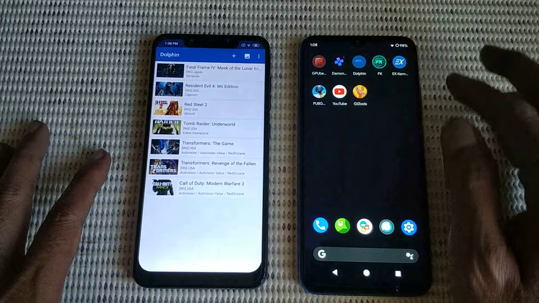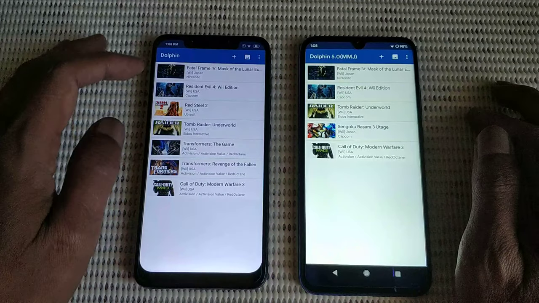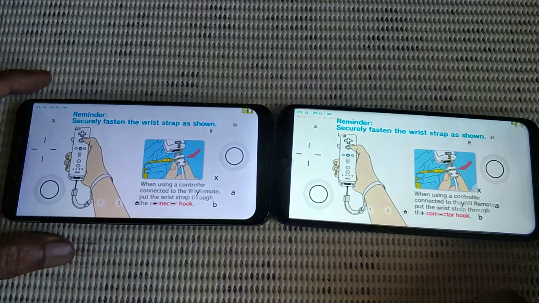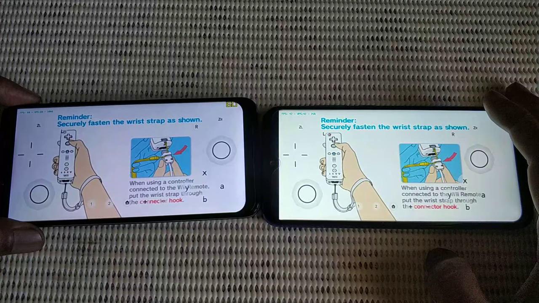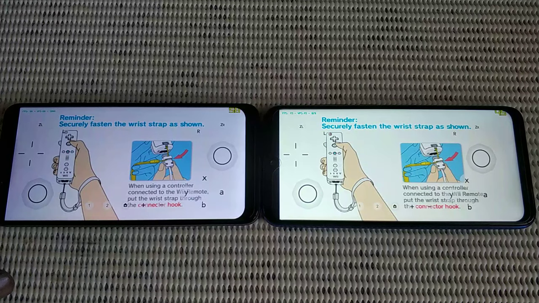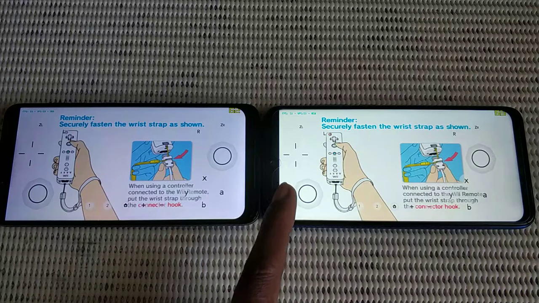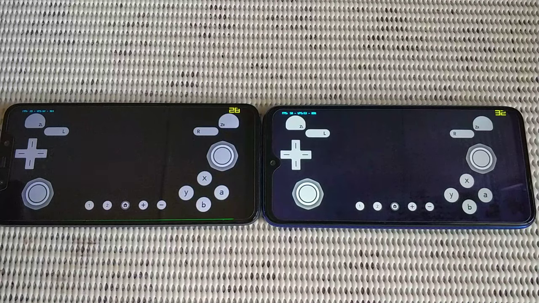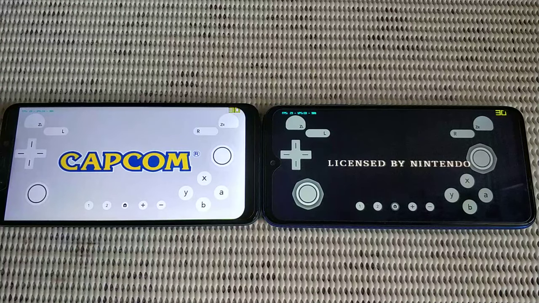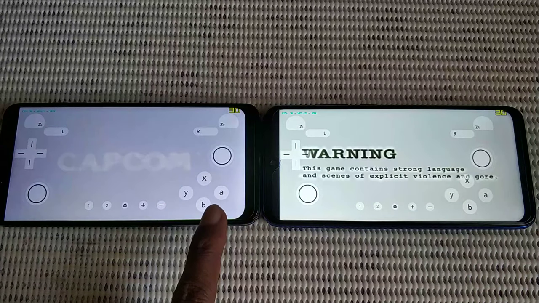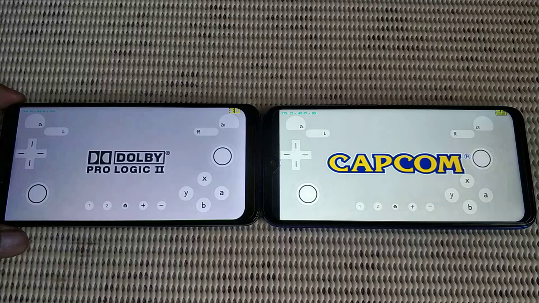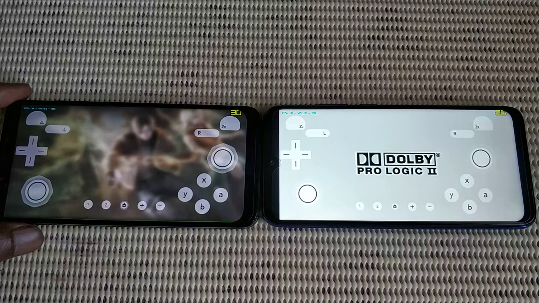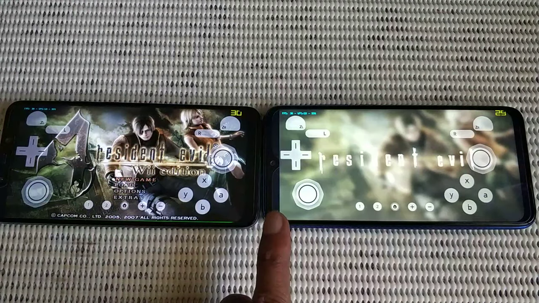Let's say we play Dolphin Emulator, Resident Evil 4. Let's block the notch there. This is a teardrop notch, and on the Pocophone F1, it's almost similar to the iPhone XR. You can even use the tempered glass from the iPhone XR. Same size, 99% the same. See? Still straight.